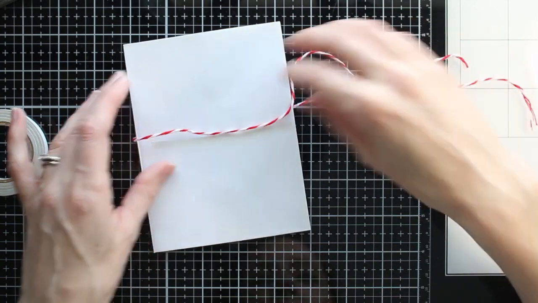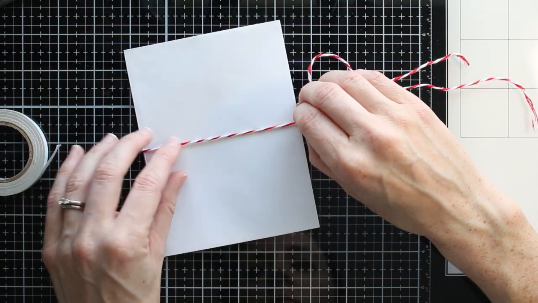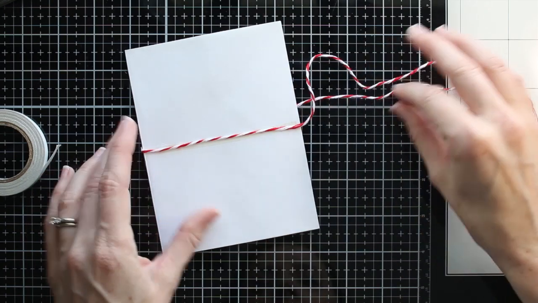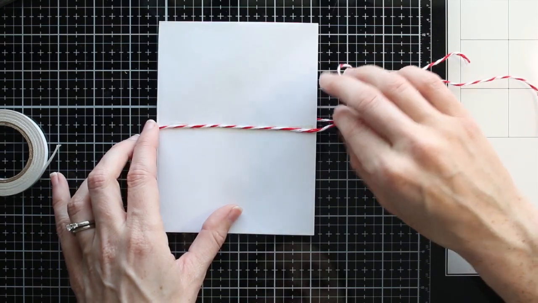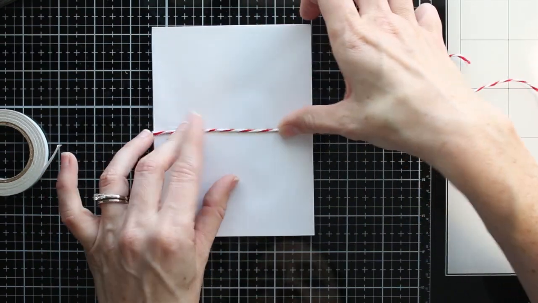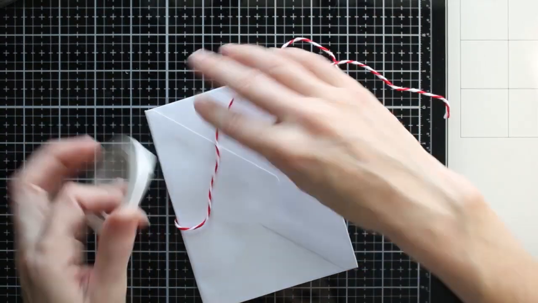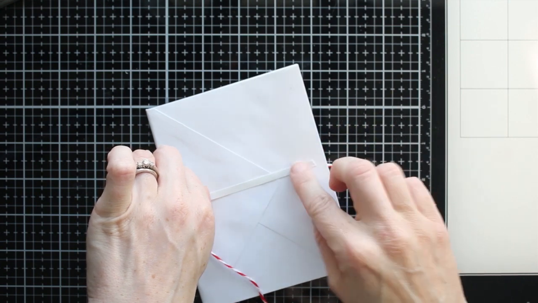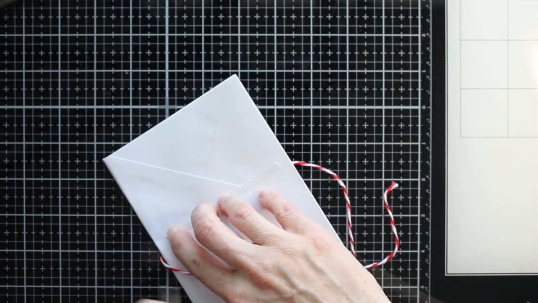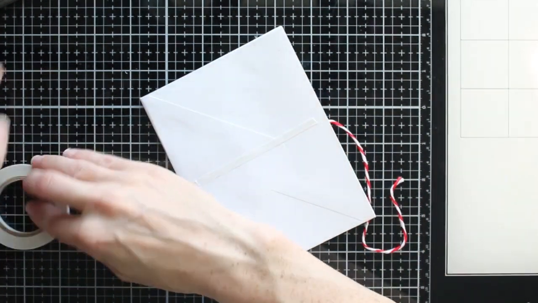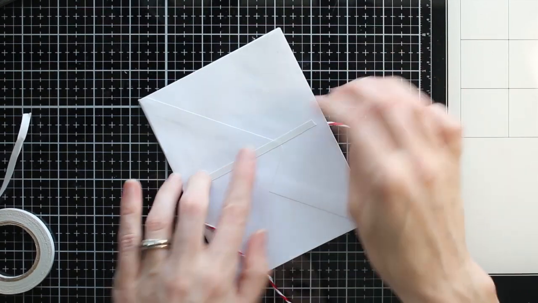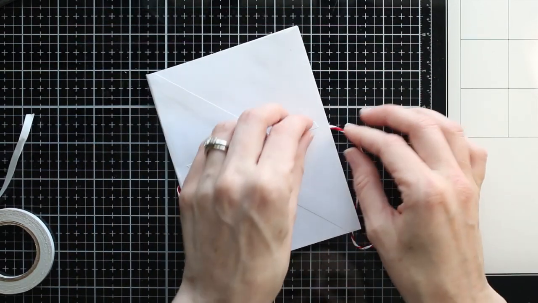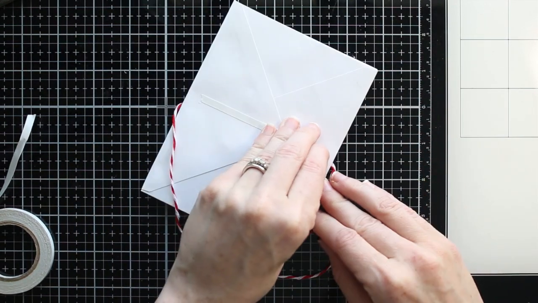And I'm doing this first because I'm going to go ahead and add layers on top of it. So it's going to be hidden behind the layers, but you're going to have some of this fun twine sticking out that you can tie and close your little album. So really fun and easy way to create a little album here. I'm just using the score tape to hold the twine in place so it's not moving all around and it's going to stay where it needs to go.